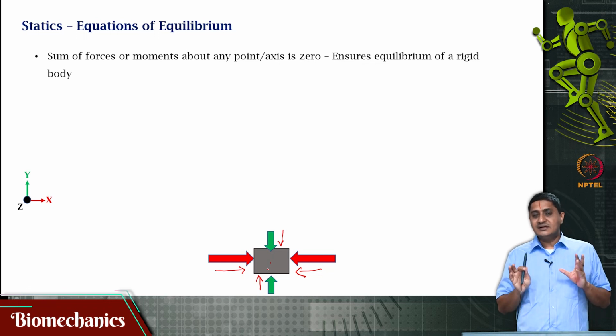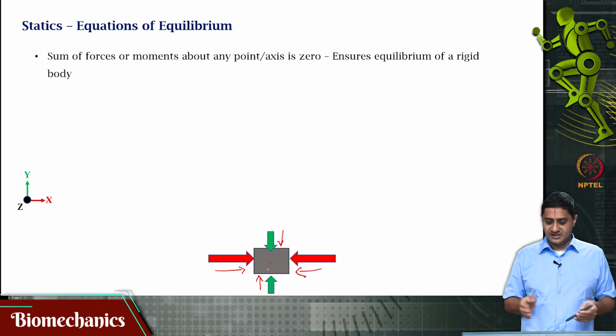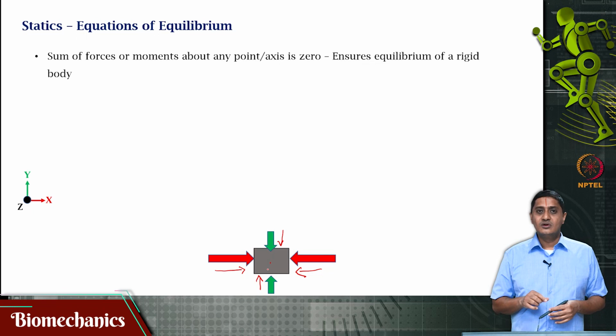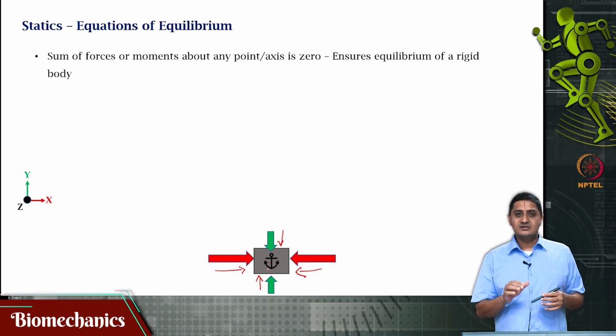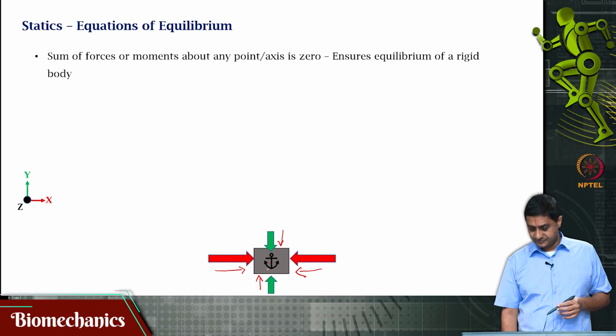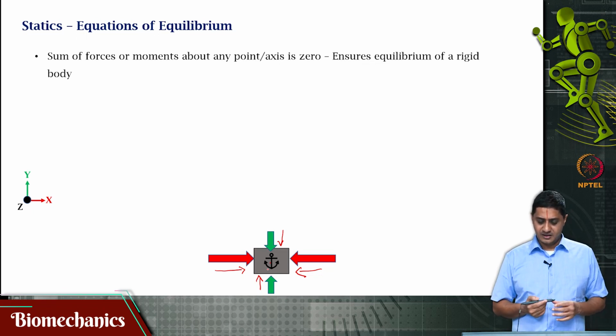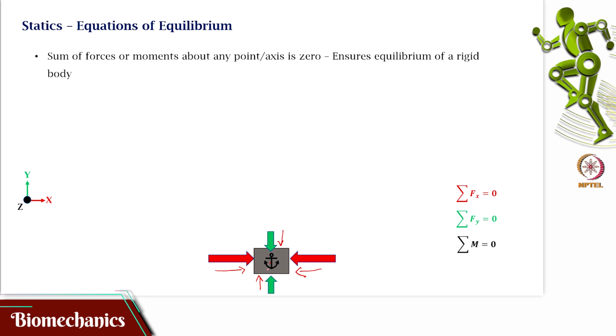Now, I am saying that the entire object is in static equilibrium. In other words, it is not having an acceleration in either of the directions, nor is it having a rotational degree of freedom. That means I am anchoring it, keeping it completely immobile. This would mean that the set of all moments applied on the object about the axis that is perpendicular to this plane is 0. This is what gives rise to these famous equations: sigma Fx is equal to 0, sigma Fy is equal to 0 and sigma M is equal to 0.